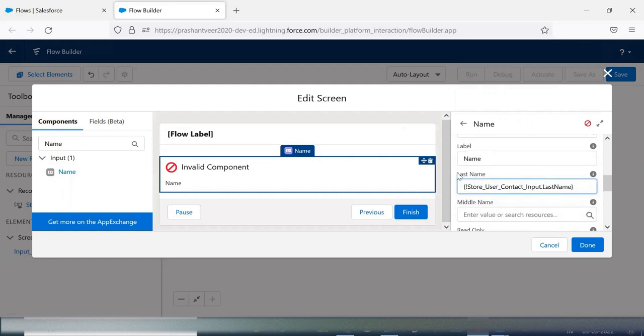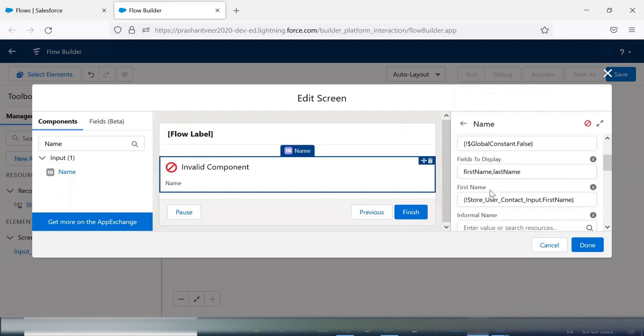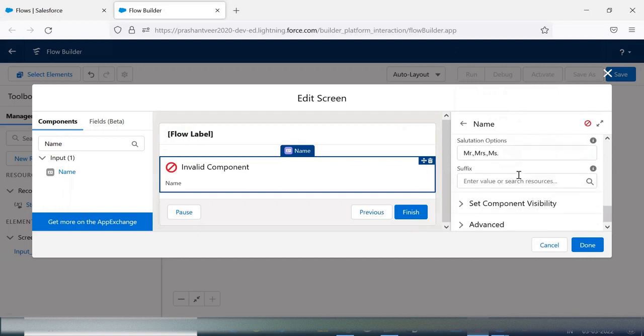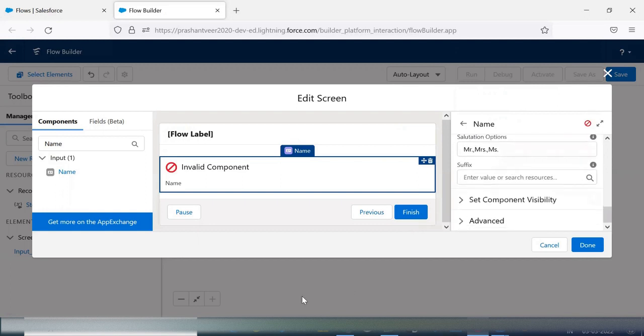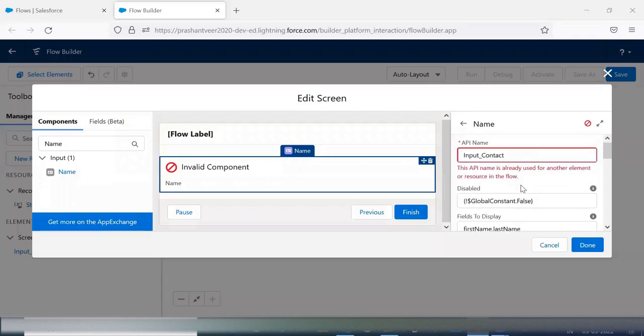So basically what I'm trying to do is... okay, so I have used this name for the screen component. Okay, let me do one thing.